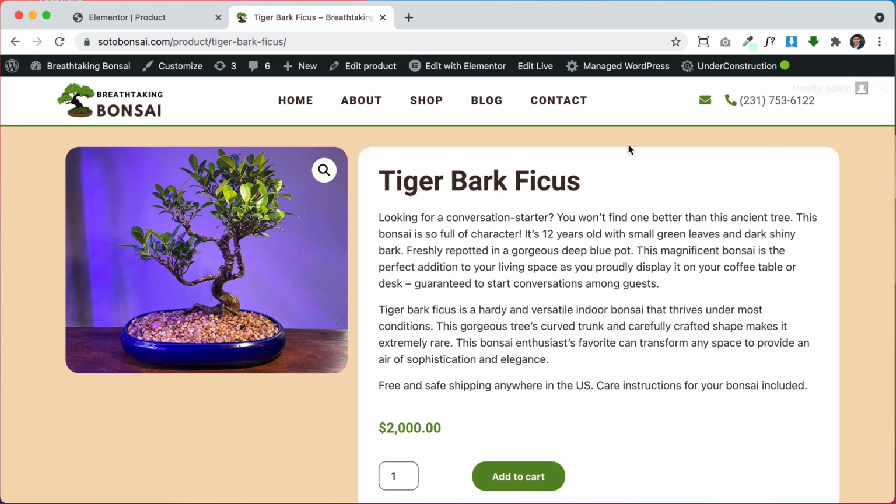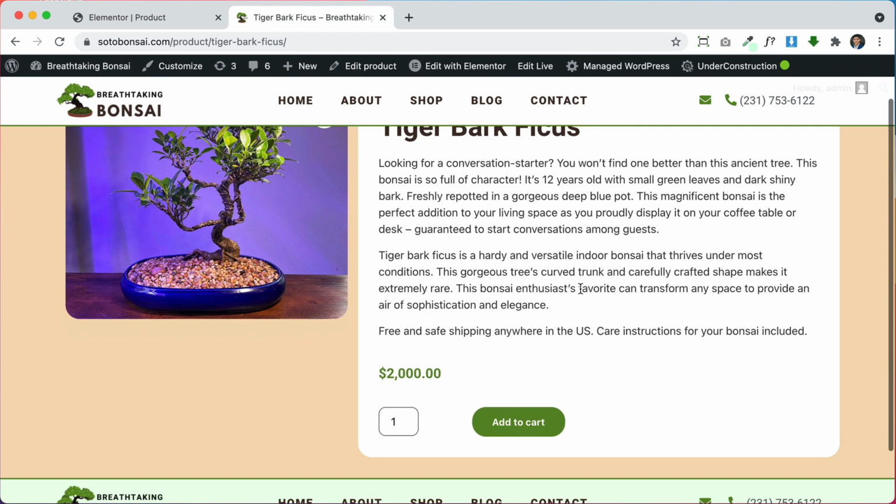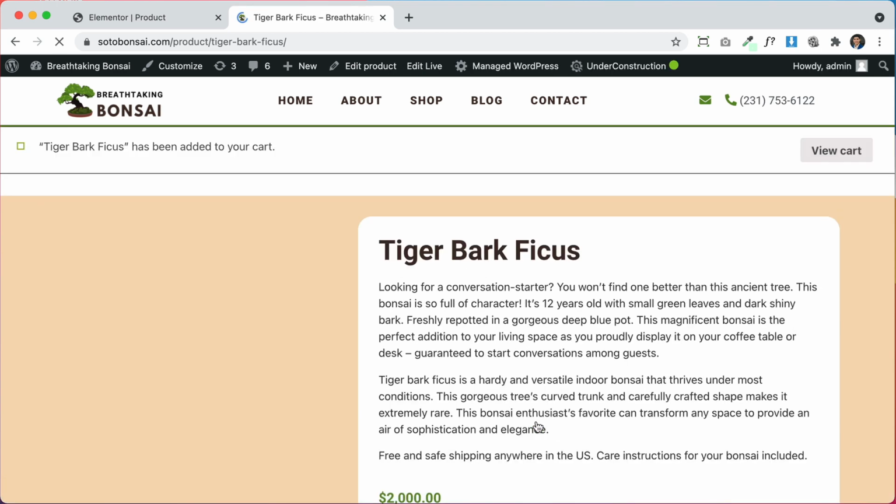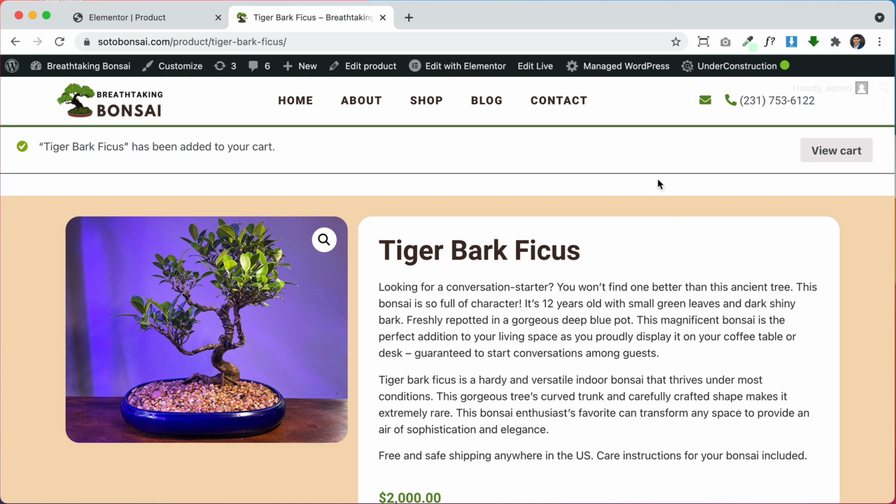Awesome. Okay, so we've got our shop page and our product pages set up, which are the two most important ones. But there are a few other things we have to do. We can fix the design a little bit on the cart page and the checkout page. It's up to you whether you want to customize them, because they don't have to be super customized. For example, if I click add to cart, we also need to add the actual cart to the menu, which is probably a good idea. I'll show you how to do that.